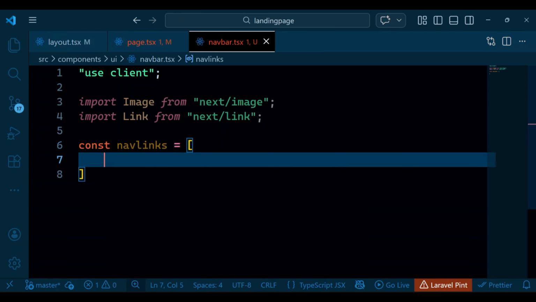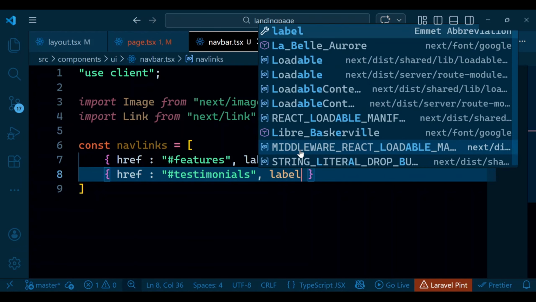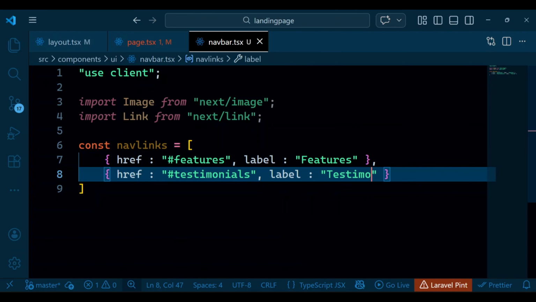This is so simple. It will just have three blocks. The href will be hash features, because we'll use the id based link, and the label will be features. After that we'll create another block. Again, href will be hash testimonials, and the label will be testimonials.